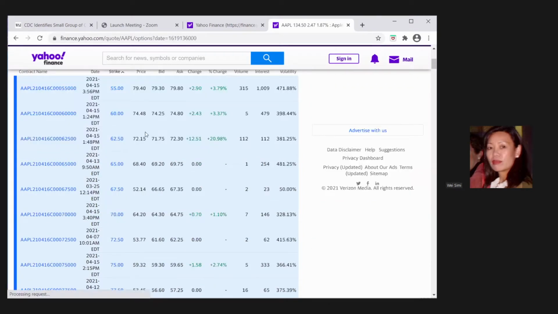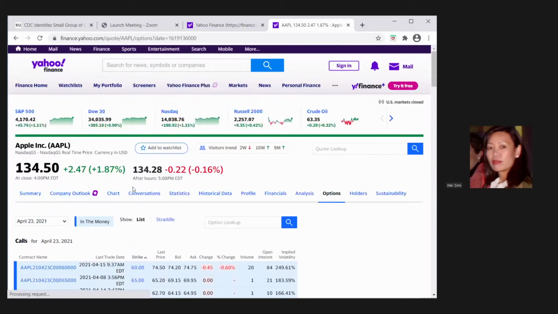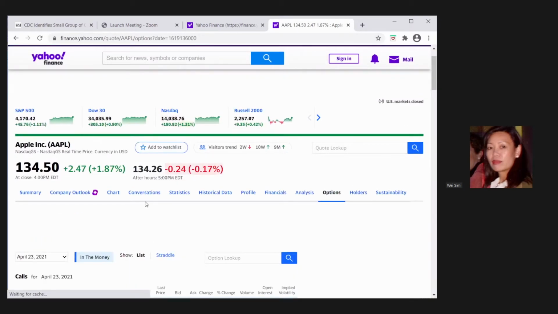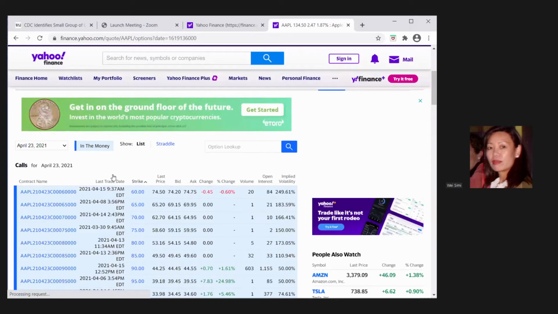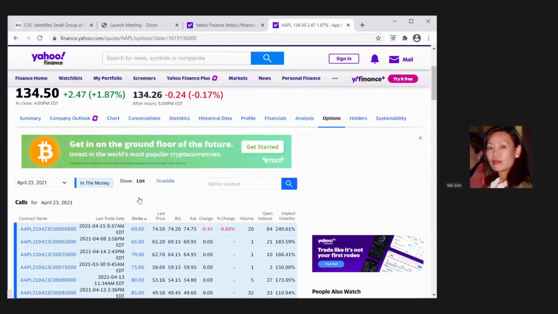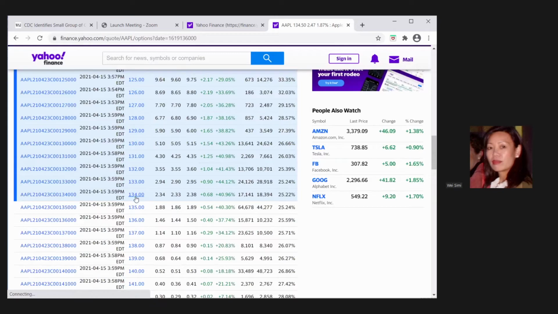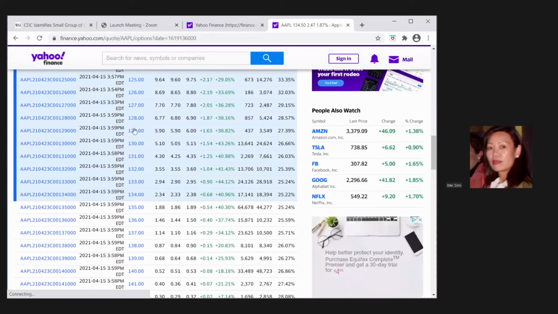And then you can see that you have a strike. Strike, you can choose. Right now, the stock is already trading at 134. Why is it blue? Because all those blue ones, that whole area, are in the money, because the stock is trading at 134 something, 134.51. So this is the strike you choose.